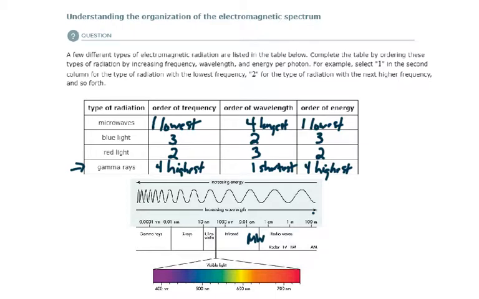I know that this was a lot of information, and the relationships at first are going to seem a little confusing. So what you'll have to do is just take a little time looking back over this, looking at the relationships between energy and wavelength, and then seeing in this picture, this depiction of the wavelength, how frequency is also increasing as we move from right to left. So explore the relationship between energy, frequency, and wavelength, and how they correspond to each other as we talk about electromagnetic radiation.